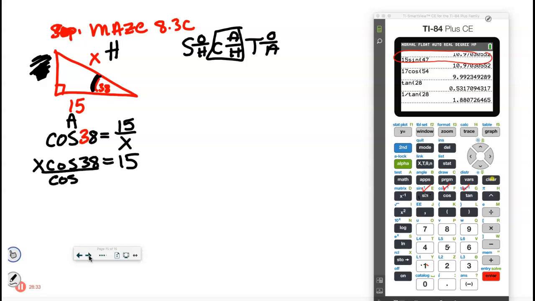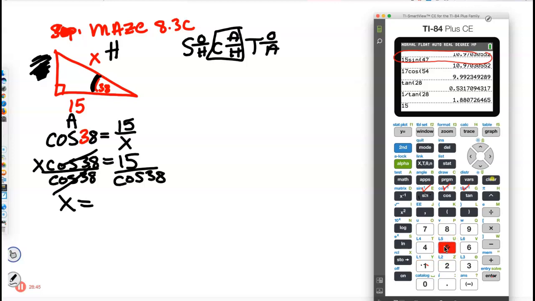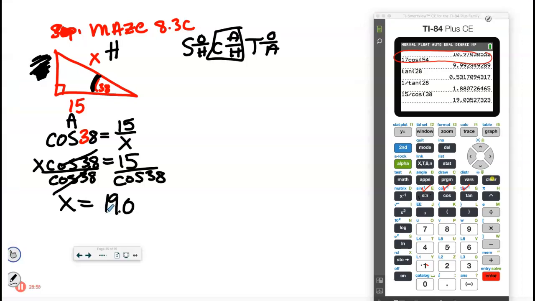You don't need to show this. And that's a number, but again, you don't need to go change it to a decimal because your calculator already has it in there. So the only time you should really need to go to your calculator is right at the end, and it'll take care of doing 15 divided by the cosine of 38 for you. You're going to hit enter, and it's going to say 19.0 to the nearest tenth, which is going to send you coloring in this arrow that's on the right. So you can go ahead and shade that in. You're heading this way to the next problem.